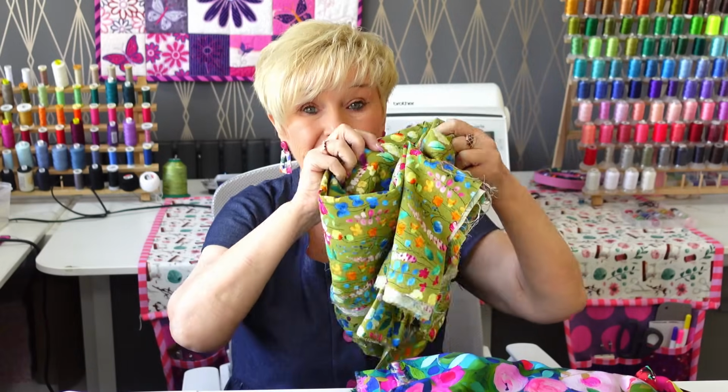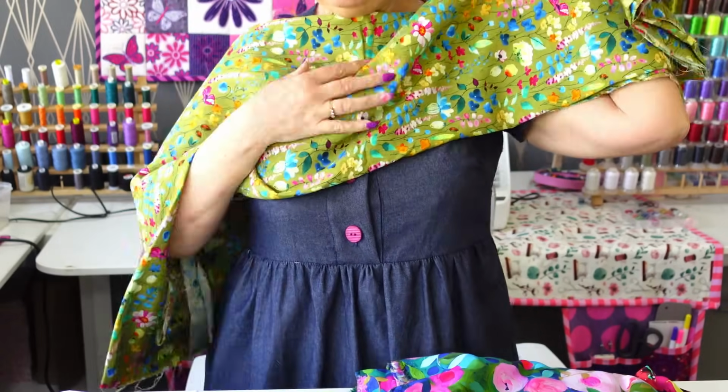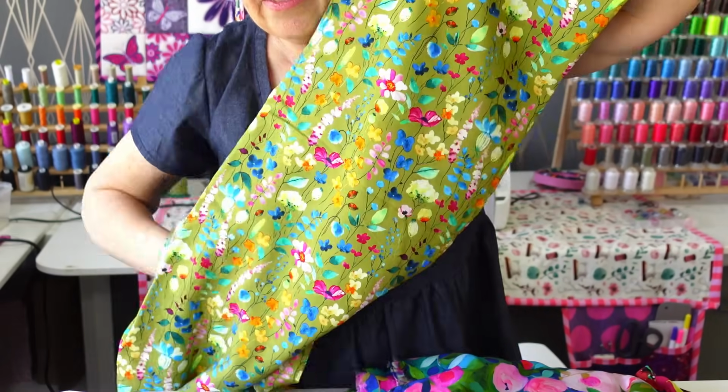So not that much fabric. I reckon I can get this out of 1.5 metres. And the fabric I want to use is this beautiful viscose fabric that I got.